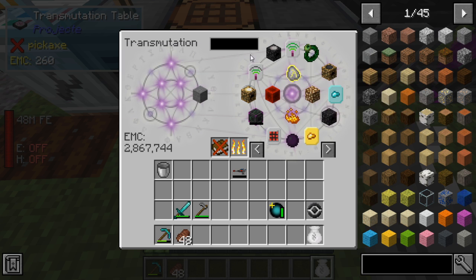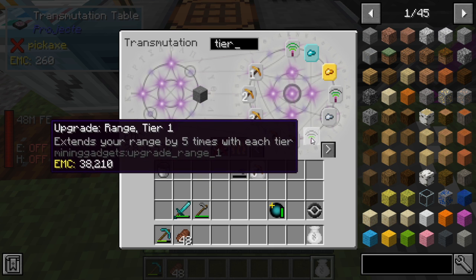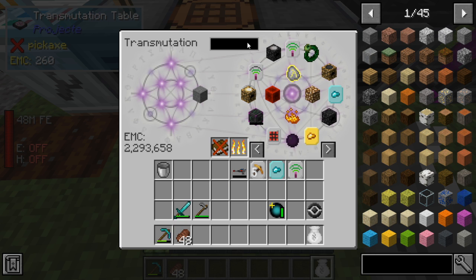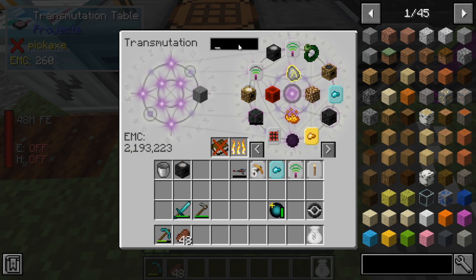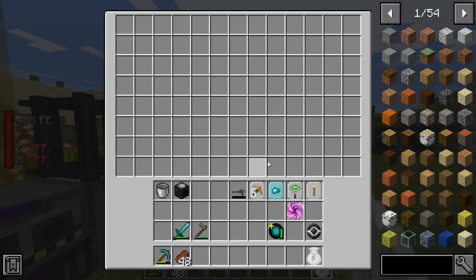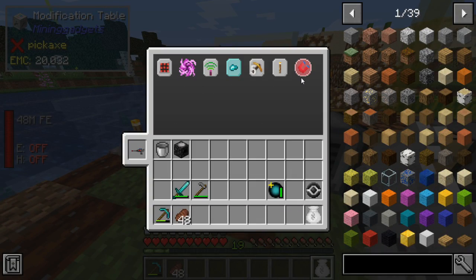And what are the upgrades? Tier 5 efficiency. Tier 3 fortune. Tier 3 range. Light upgrade. We had the light upgrade. We also had the void upgrade. Unless it's in the modification table, it's in the modification table. Okay, fair enough. All right, get rid of all that. Is that all the upgrades that we need?